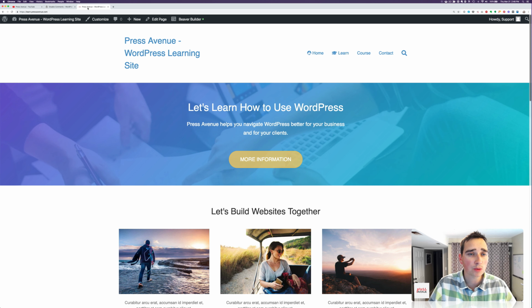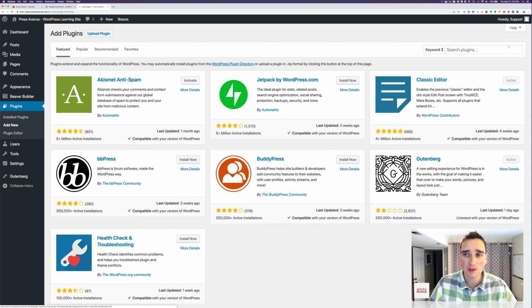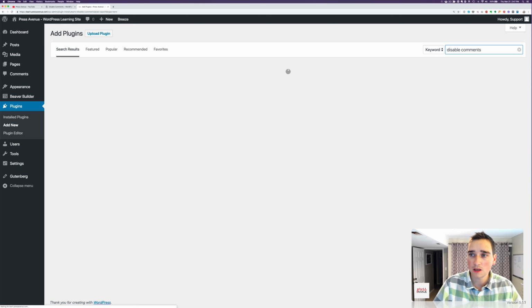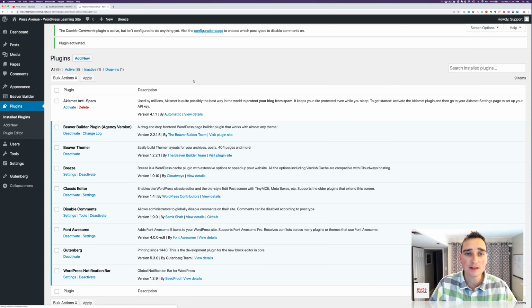So we'll head over to our WordPress website, and we're going to go to the dashboard. Simply just log in, and it'll bring you here. We'll go to Plugins, and then Add New. And then on the top right where it says Search Plugins, we're going to type Disable Comments. And you'll see right there, the black with the red by Samir. So 216 5-star reviews. That's great for me. Yes, there are other ones on here, but this one has 1 million plus. And that's why I like it, and I've used it in the past. So we'll go ahead and install it and activate it.